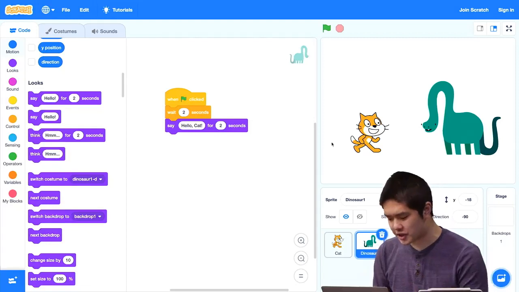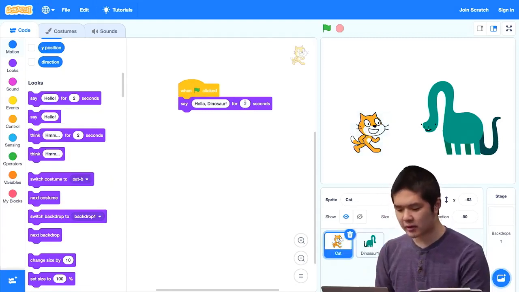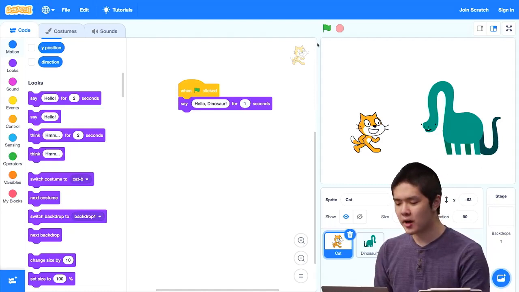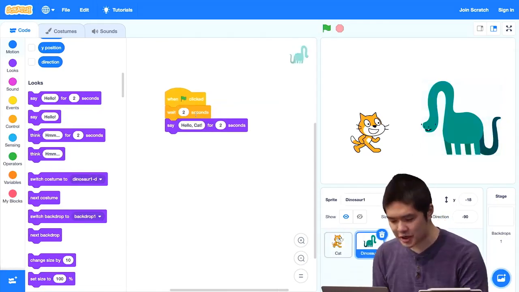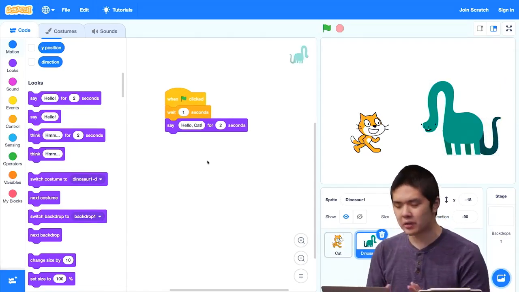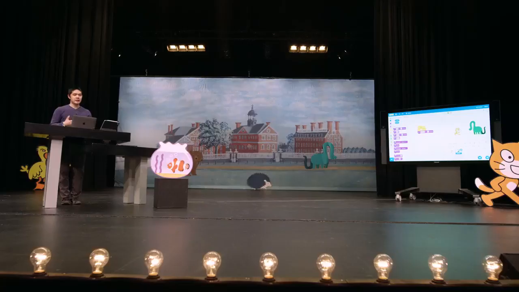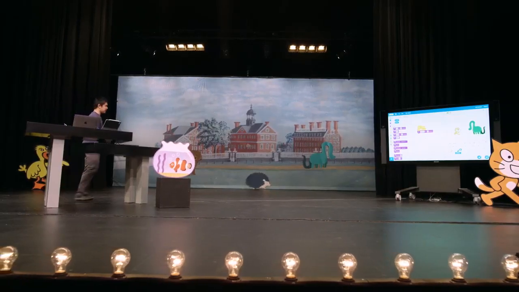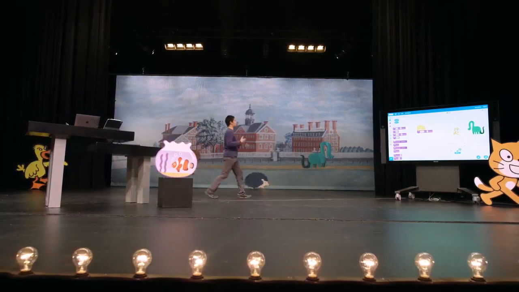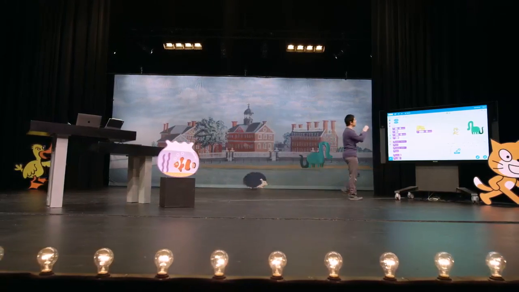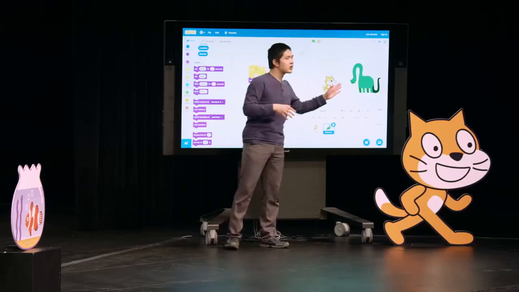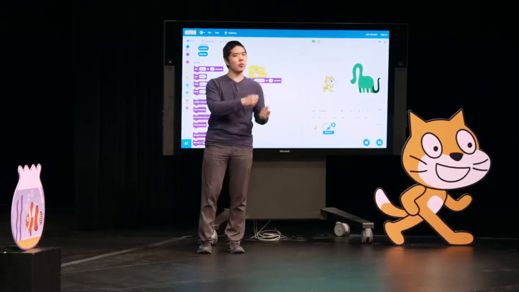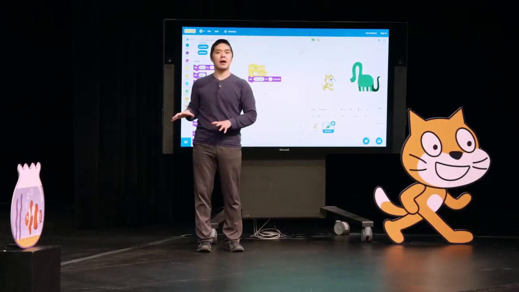What if I later wanted to make a change? I want the cat to only say hello dinosaur for maybe 1 second, for example. Well, now the cat speaks, and I have this weird pause before the dinosaur responds because I forgot to change how long the dinosaur was waiting. I'd also have to change that from 2 to 1 in order to get it to respond appropriately. Ultimately, this is going to start to get more complex, especially as there are more interactions between these two sprites, or if later I add other sprites altogether, for me to have to calculate exactly how long every sprite should be waiting in between one thing happening and another thing happening.